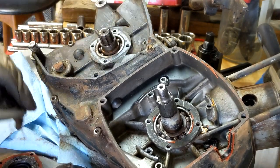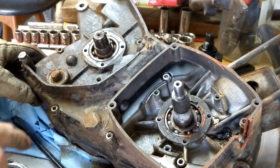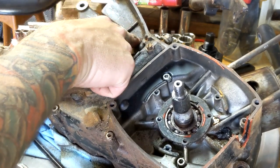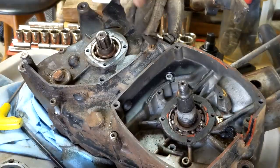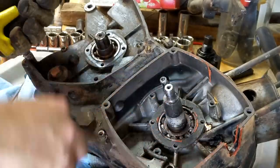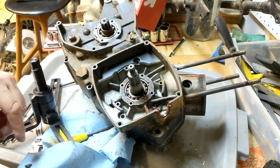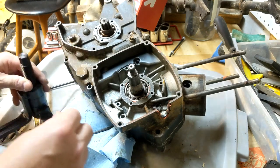Okay. Again, not that wonderful. Okay, all we got left is case bolts. So we got 1, 2, 3, 4, 5, 6, 7, 8, 9. Okay, I believe standard procedure is to split the cases from the tiny side here.